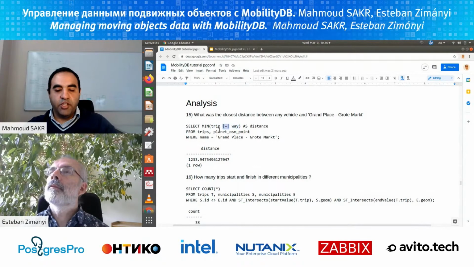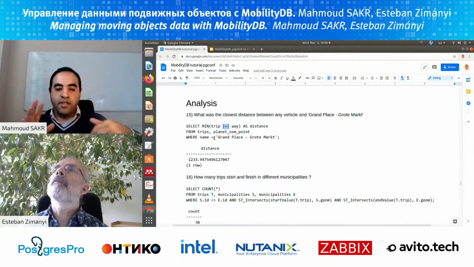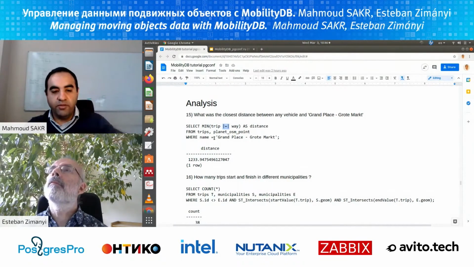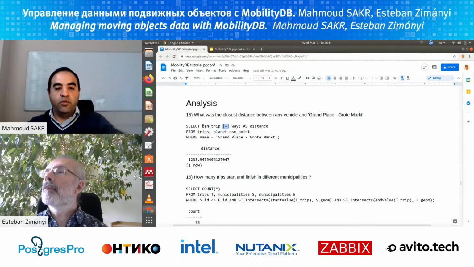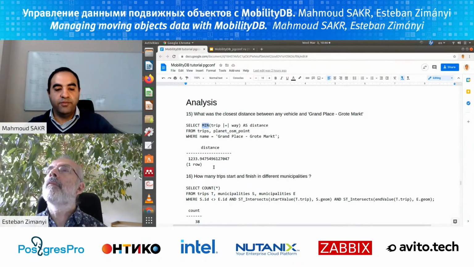So this operation will compute the closest point of approach, the shortest distance ever between a trip and the point. And then we will do a minimum aggregate over all trips. In this case, the minimum distance that a trip had to Grande Place was 1 kilometer and 200 meters.